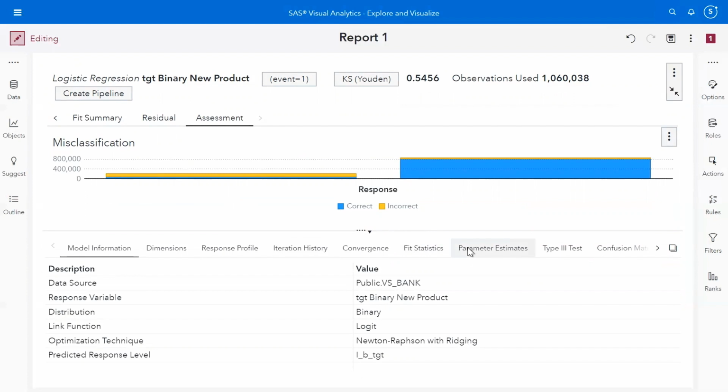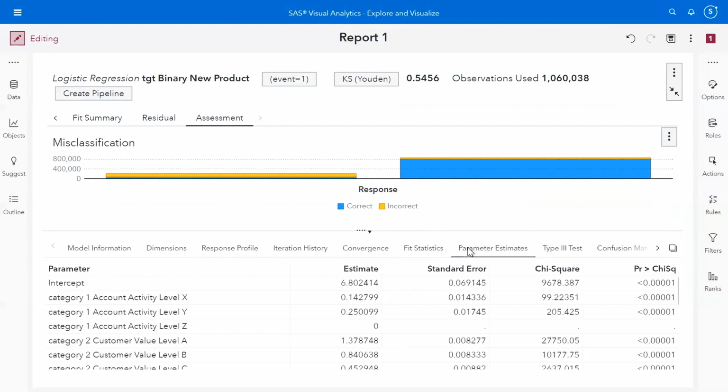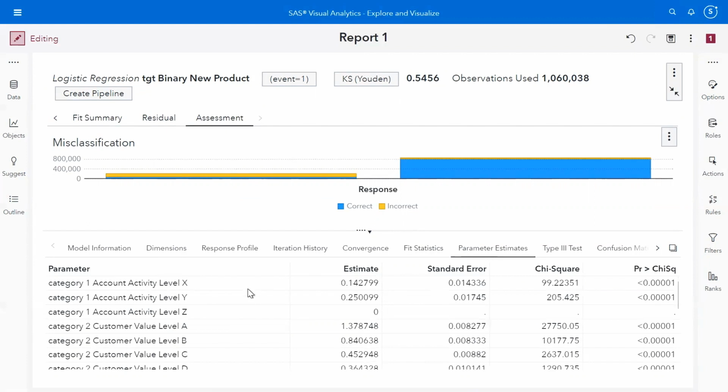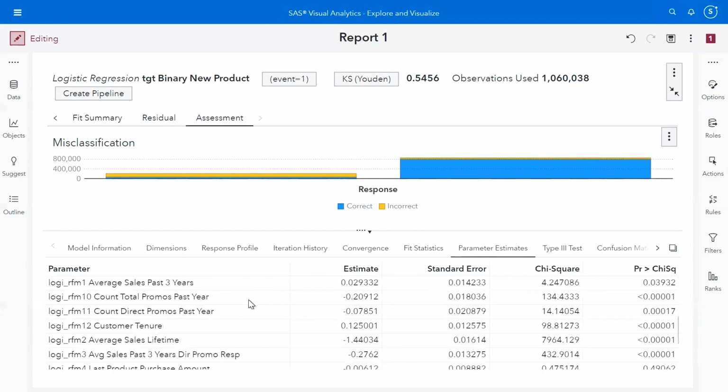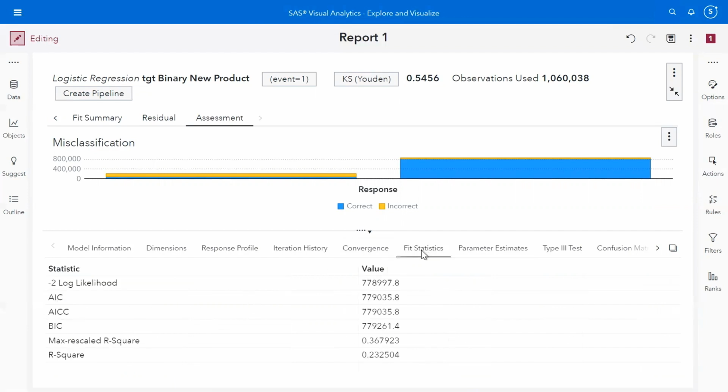So for example, maybe you'd actually like to see the parameter estimates for that binary logistic regression that we created. Well, here's the y-intercept, and here are the parameter estimates for our categorical variables and all of our continuous variables. We can also see all of the model fit statistics that have been created that you might want to use to help you evaluate this model. So we have the -2 log likelihood, the Akaike's criterion, the Bayesian information criterion. So hopefully you'll find your very favorite statistic here. All right, so those are where all the numbers are.